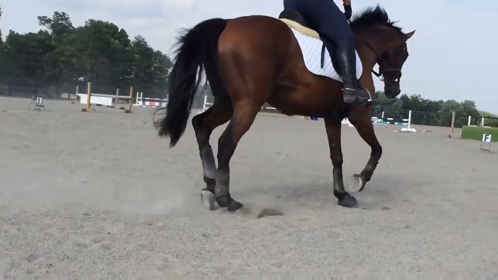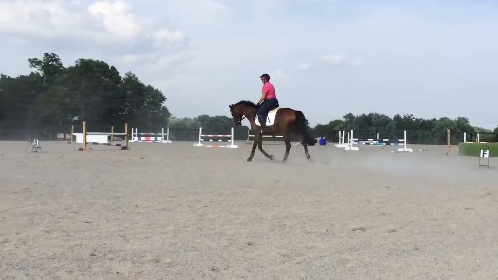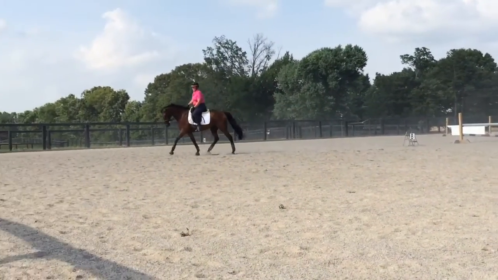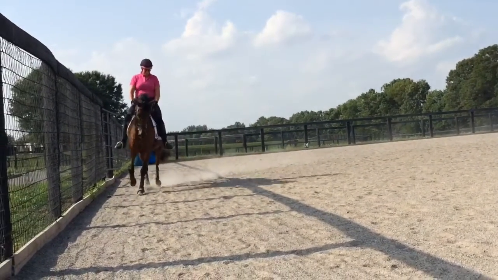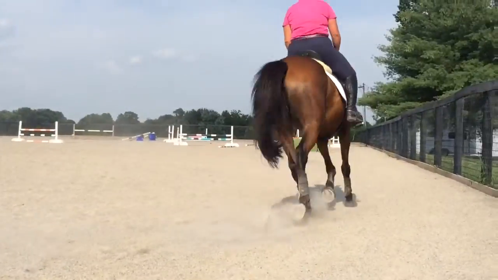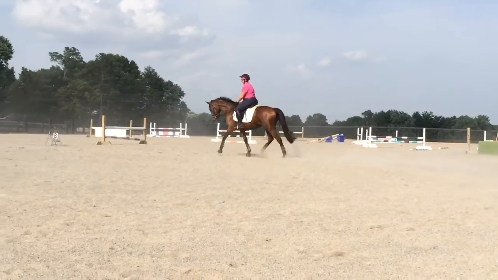There. Now allow him to bend left, but don't let him fall through the right rein. That's okay. Straighten him a little on the right side and move forward again. You're good. There you go. And then bend right. Try and post as well with your seat a little closer to the pommel.